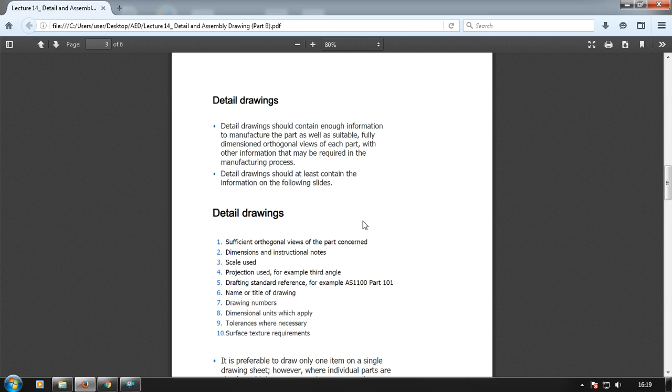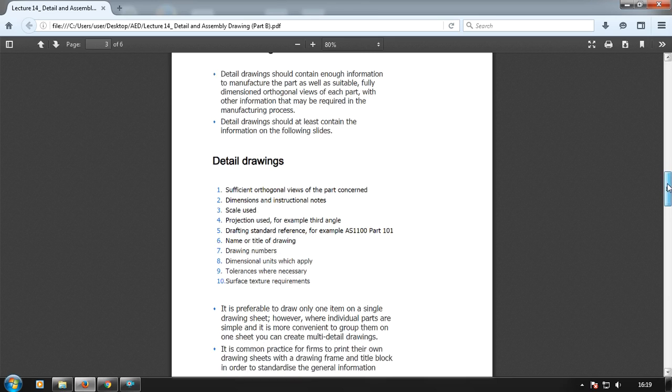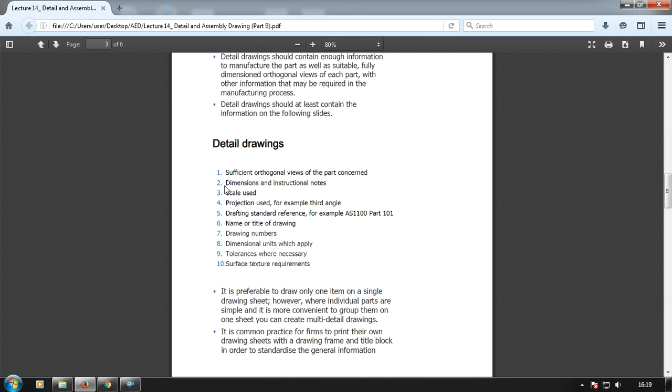For example, the contents are like this: number 1, sufficient orthogonal views of the part concerned, dimensions and the instructions noted, scale to be used, projection used, for example third angle projection, drafting standard reference, for example AS 1100 part 101.